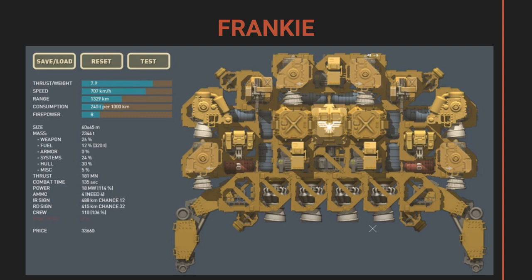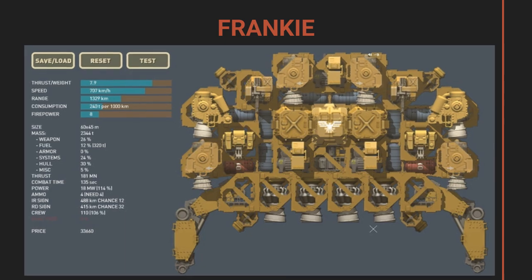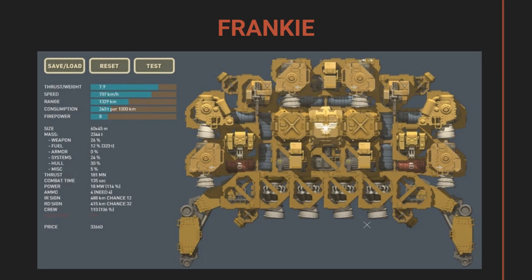But it's a cool ship, and I really like the design, and I like being able to see Sea Whiz and two guns on a ship that can do 700 kilometers per hour. That's pretty cool. So that's not the Fungi. I've got these, though. This is the Frankie, yeah.